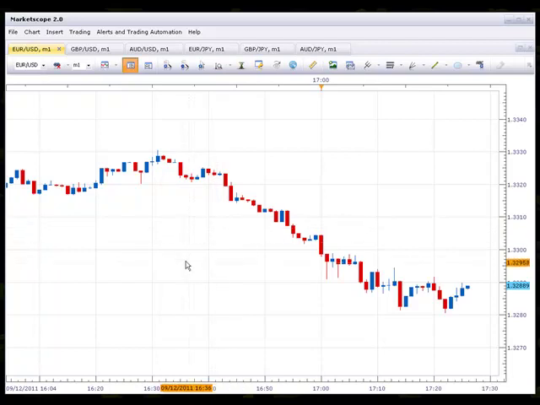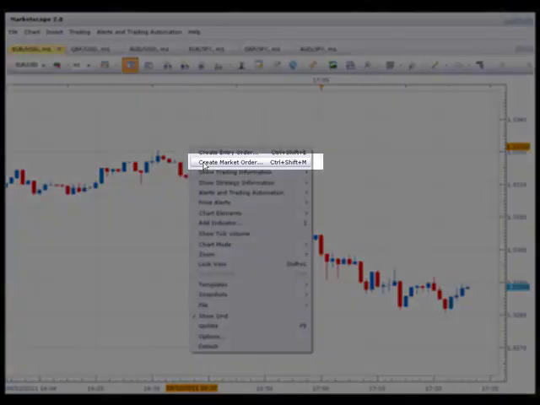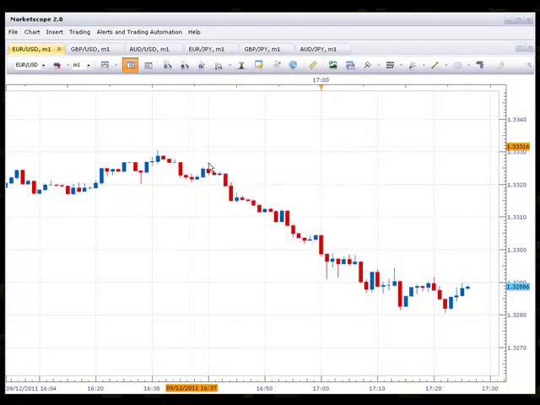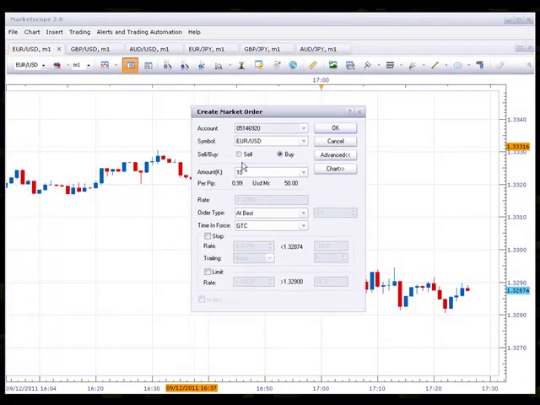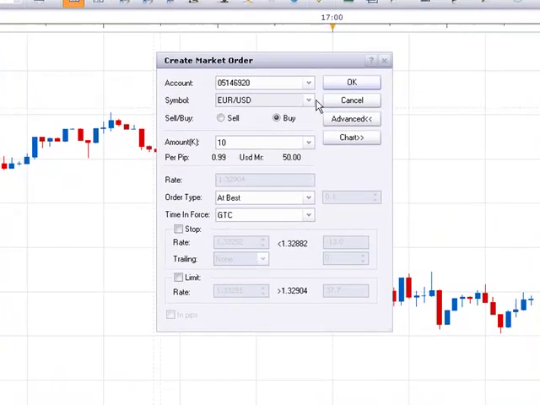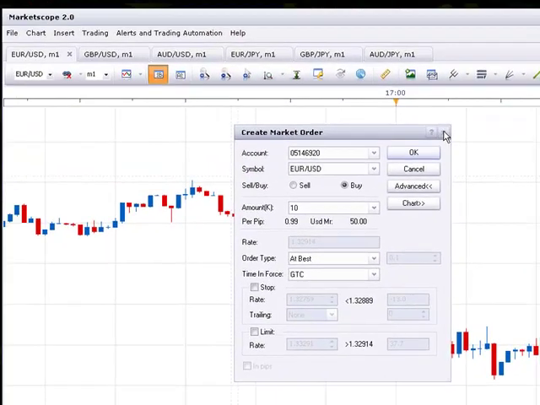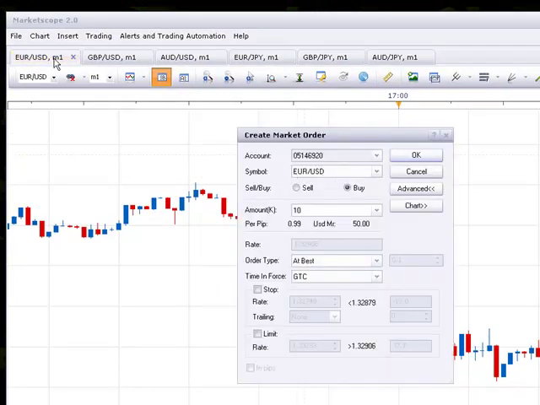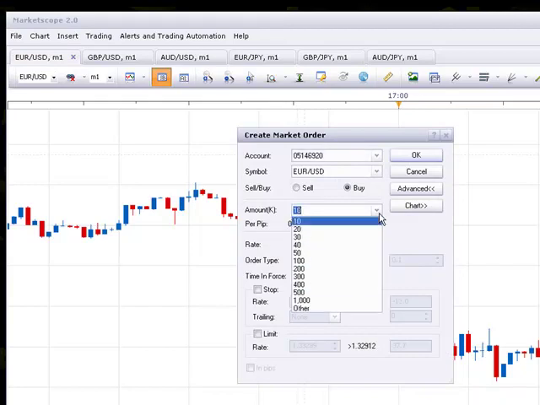To access the chart menu, right-click on any chart, and this menu will appear. The second option from the top, Create a Market Order, will bring up the identical trading display used in the last lesson. It looks like this. Now, because you clicked on this menu from one specific chart, the Euro-US dollar, it is a trade on that currency pair that is defaulted here in the symbol ready to go.